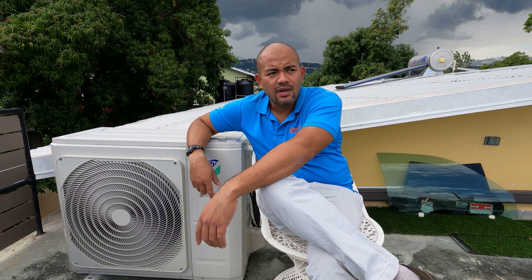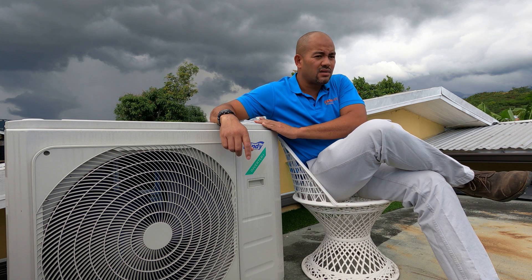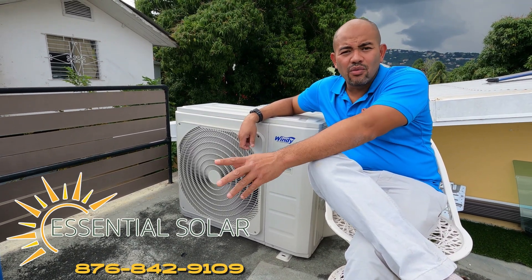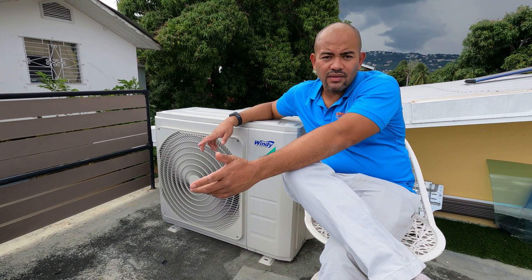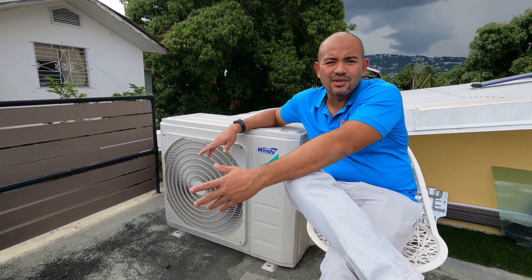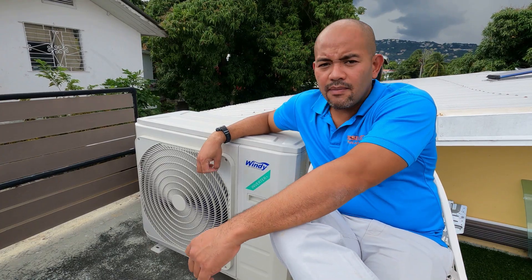Let me mention what this 24-battery and 24-panel system is really powering here. This is a 36,000 BTU AC that he runs pretty much all summer during the day. Each bedroom also has an AC unit — that's three AC units in the bedrooms that they run throughout the night when necessary. This particular homeowner is very good at managing his power. On a cloudy day he knows he doesn't really need them, so he turns them off, but when the sun is shining and things get real hot, he fires them up.